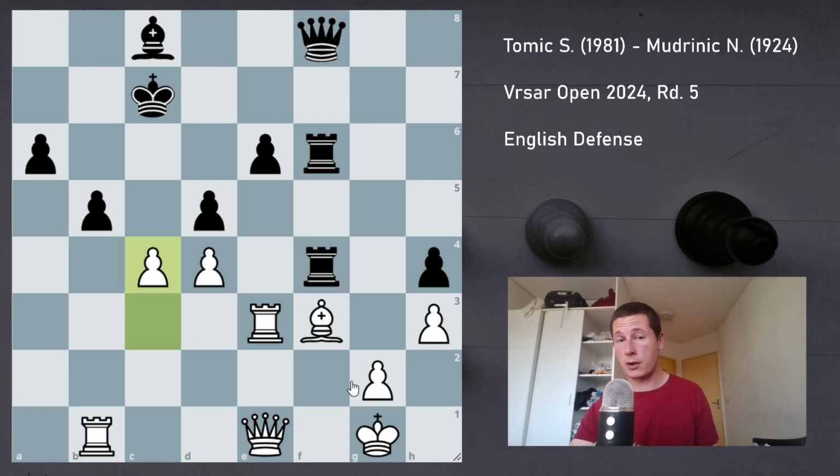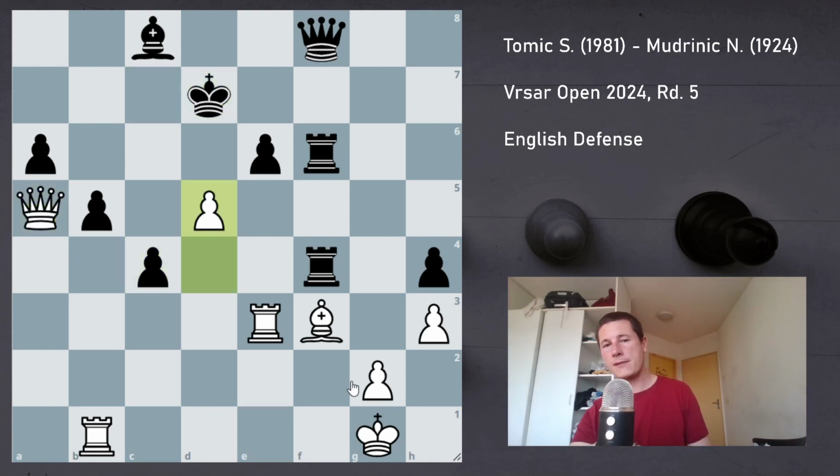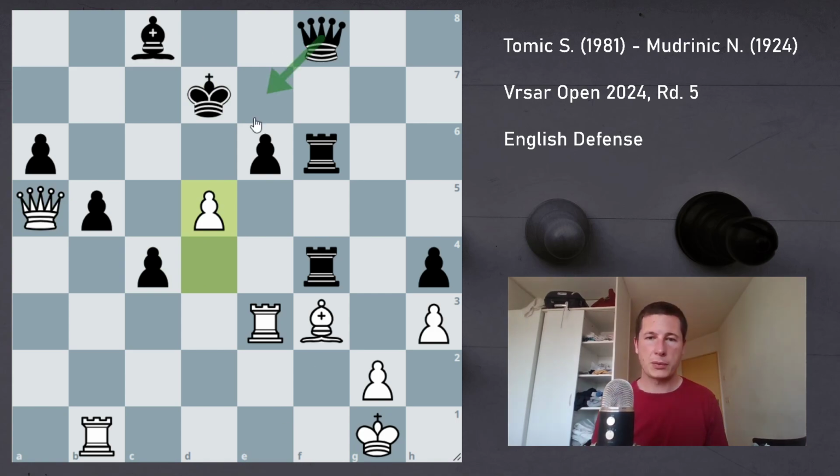So I played c4. bc4 is risky because of queen a5 and the rook has the b file, so dc4. And here's the follow-up that doesn't work, but this was the idea. Queen a5, king d7, followed by d5. And I knew that he was going to play queen c5, pinning my rook, and there was going to be trouble here, but at least I get some open lines and some chances.